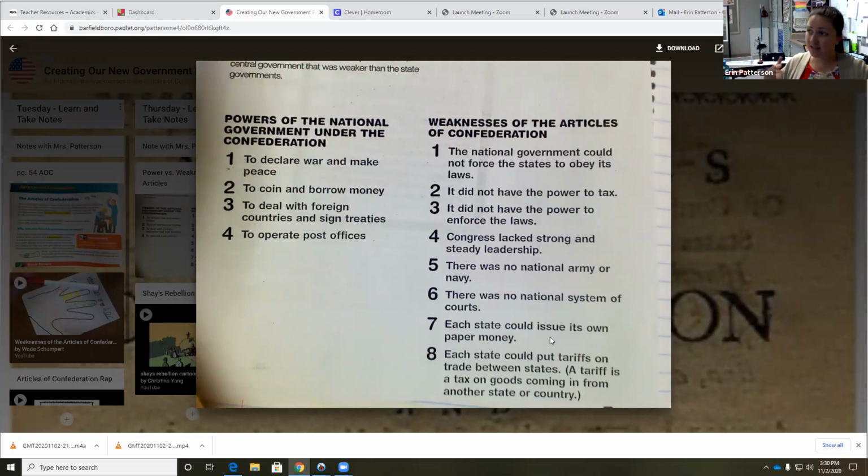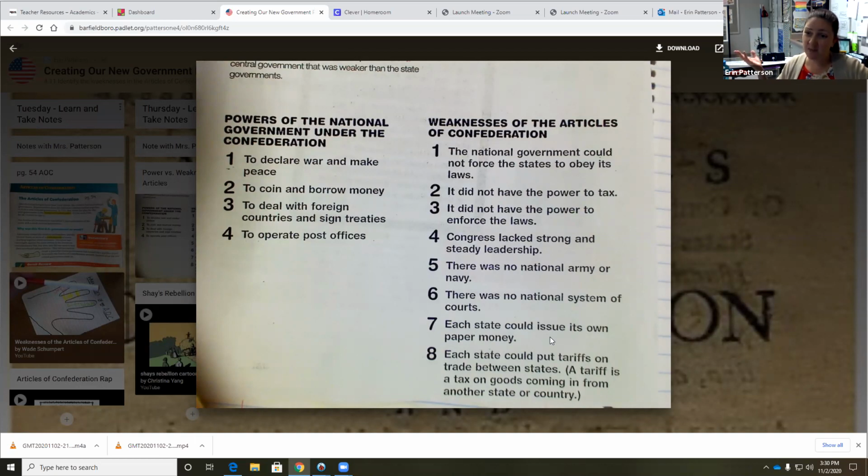So the states are a part of the government. So it's just a big mess. When you've got states back and forth, they're fighting over, no, this belongs to North Carolina. No, this belongs to South Carolina. Oh, I'm not buying your carrots because if you bring them over into my state, that's going to cost more taxes. And no, I'm not accepting your pink money. We're using the blue money. So the states are quarreling, they're bickering, and there's nobody there to fix it.